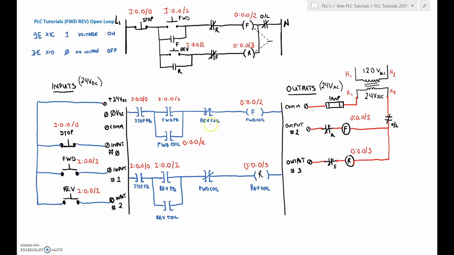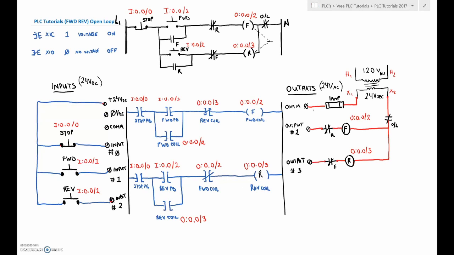So that when this turns on, this is true and provides us with another path of logic to keep that guy on. Okay, for the reverse holding contact, we're going to do the same. We're going to address this the same as our reverse output. And then each of these guys are also going to be our outputs. So for the reverse coil, we're just going to look at whether that reverse has actually turned off. And over here, we're going to look at the forward coil. And we're going to make sure, all right, is the forward coil off? If it's off, then we can turn on our reverse coil.